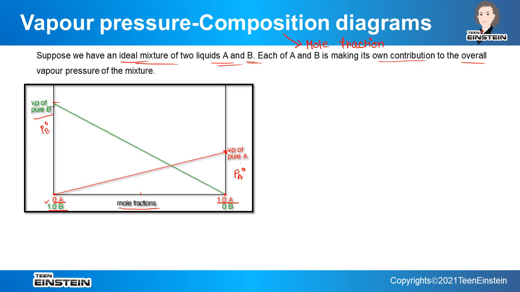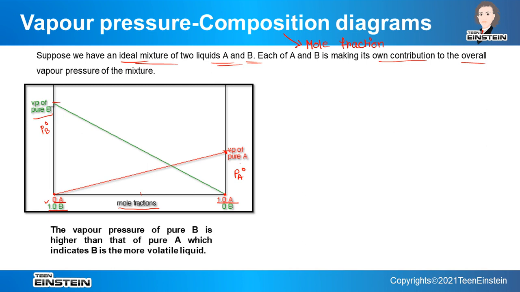So from the vapor pressures of two components, you can easily compare their boiling points. If you know which one is more volatile, that means the boiling point will be low and the vapor pressure will be high. Here the vapor pressure of pure B is higher than that of pure A. You can also take the opposite; it is just arbitrarily taken. So it also indicates that B is the more volatile liquid, that means its boiling point will be low. Just from the information of which one has more vapor pressure, you can easily predict which one will be more volatile. The higher the volatility, the higher the vapor pressure.